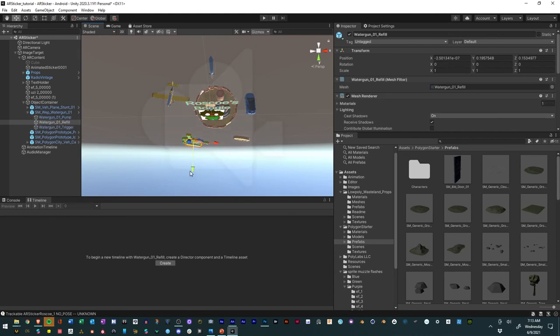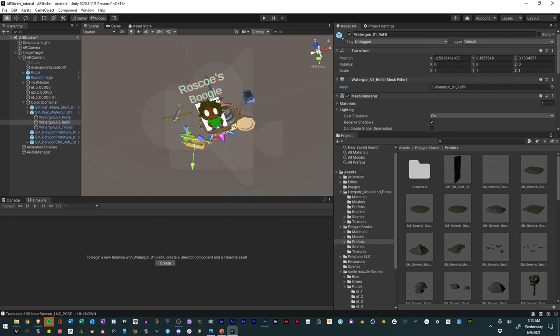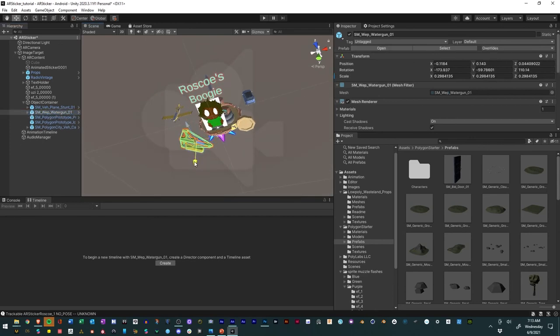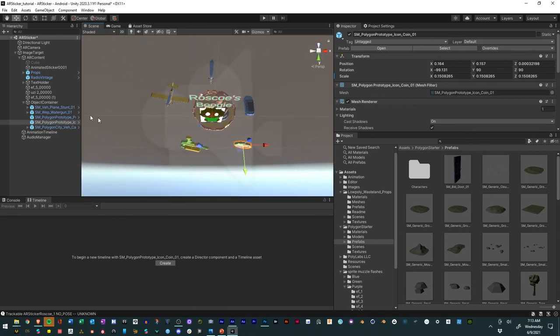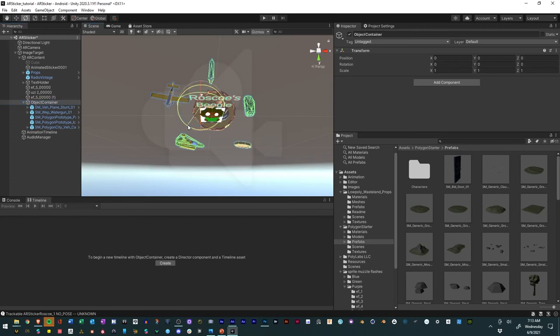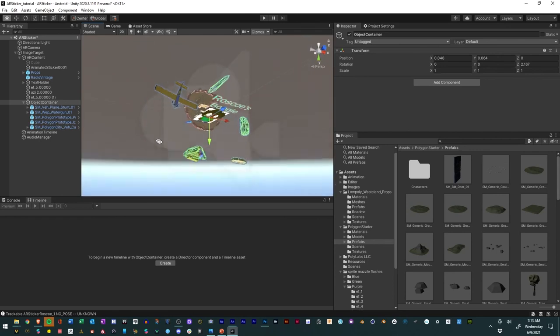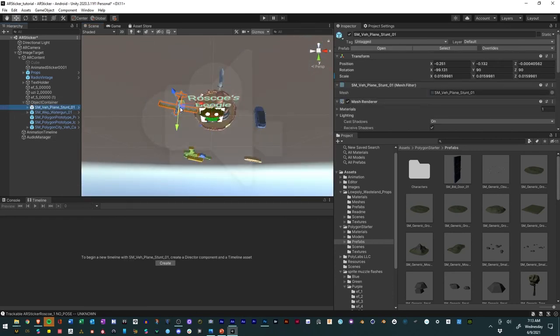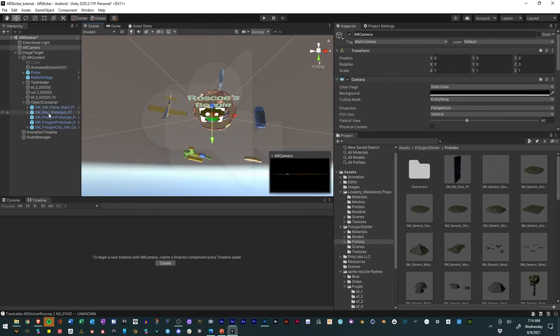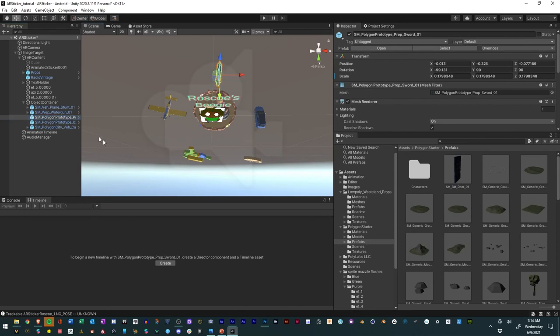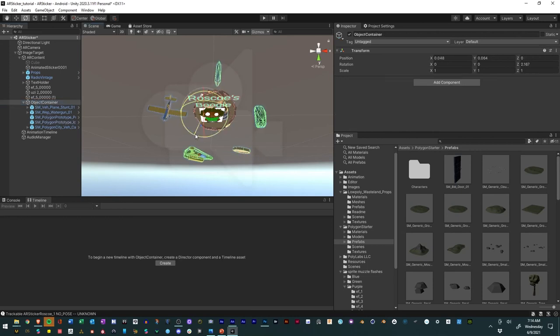I'll just bring this out a little bit more. Bring this out a little bit more. Bring this out a little bit more. Perfect. Like that. And so what I'm going to do is create it so that it's rotating this way. And so I'll have to actually move the objects a little more center, looks like. So by doing that, I need to move the plane out and move the sword out like that. Move the icon a little bit in, and then I'll try it out. Like that.